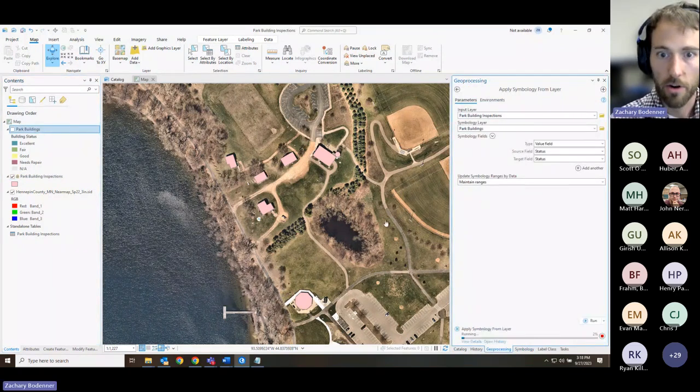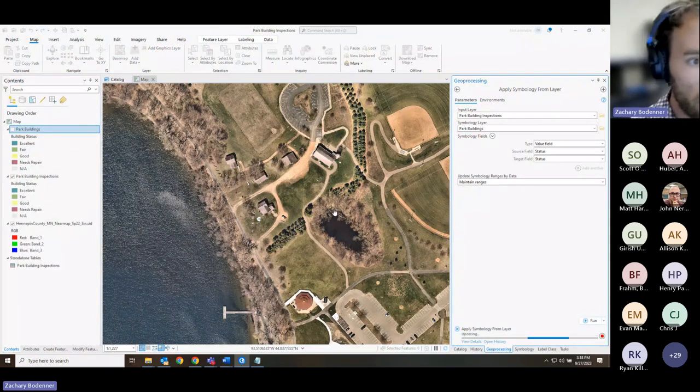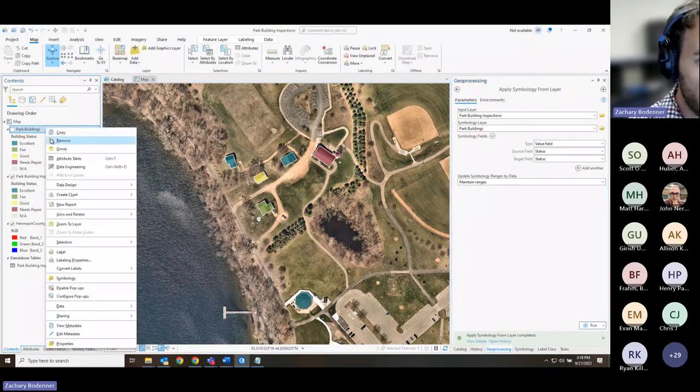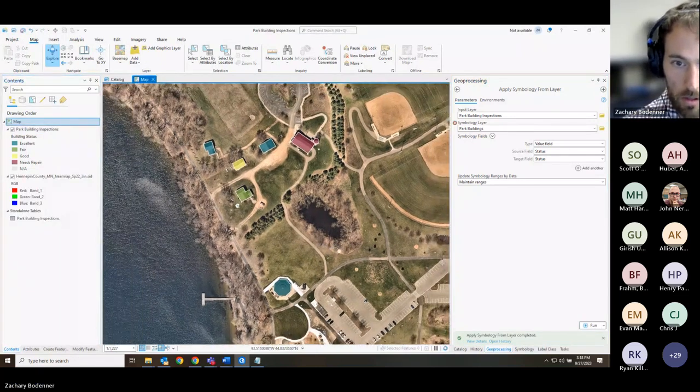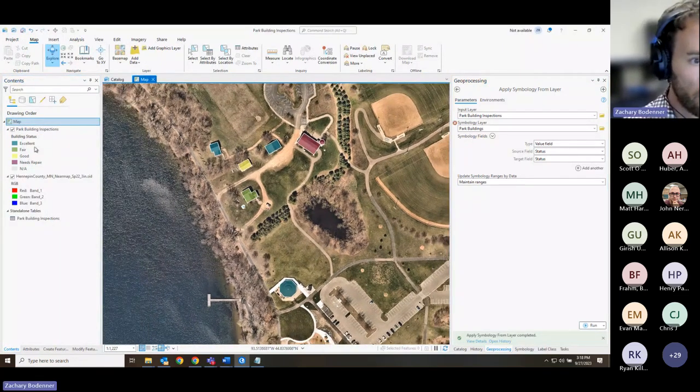And that symbology is going to carry across to the feature that I just created. So now they're going to be symbolized by this status field, which is what's going to get updated upon inspection by our field staff.